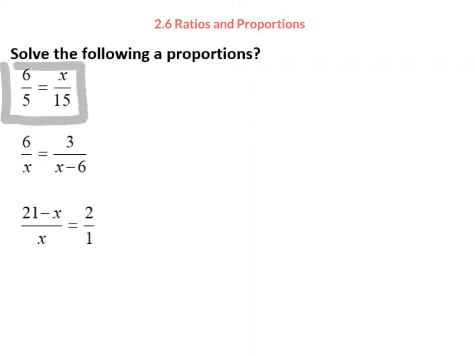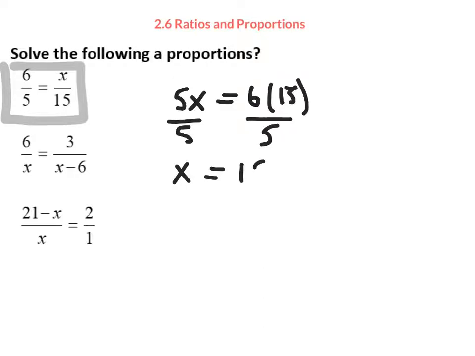So let's take a look at this question first. The way you would approach this is you would multiply those out. 5x equals 6 times 15. And then you would go about dividing 5 into this group. And when you do that, you get this value here, and it solves out to be 18. One of the things that I would suggest you do, think about it, is if there was an 18 back in here, do you see how this is pretty easy to test as well, that 5 times 3 is 15, 6 times 3 is 18.